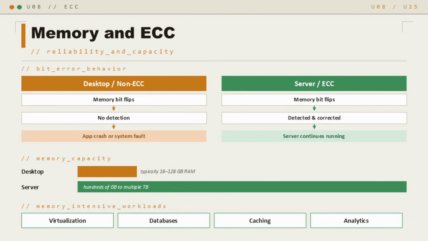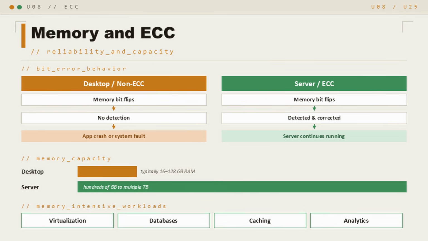One of the clearest hardware differences between servers and desktops is the server-side support for ECC memory that can detect and correct certain kinds of bit errors in RAM. On a personal desktop, a rare memory error might cause an application crash or an occasional system fault. On a server that stores critical business data or runs continuously for months, even rare memory corruption can be far more serious. Because of this, server platforms often treat ECC memory as a standard reliability feature rather than a luxury.